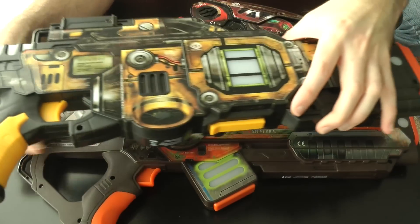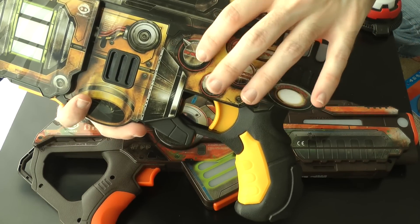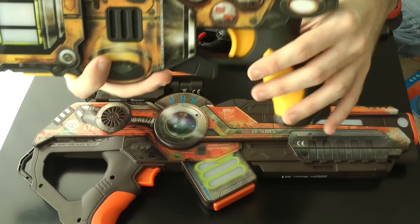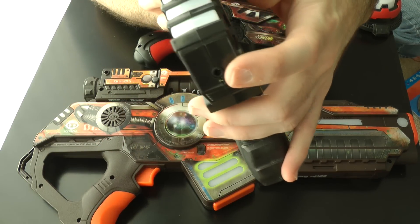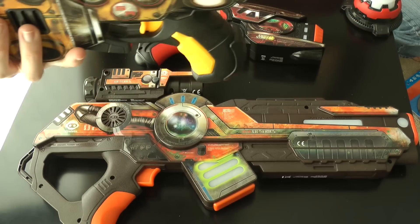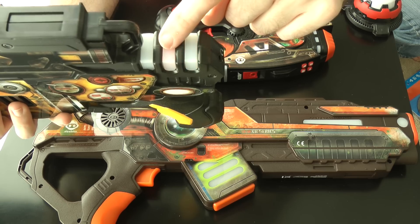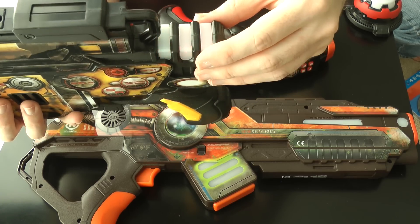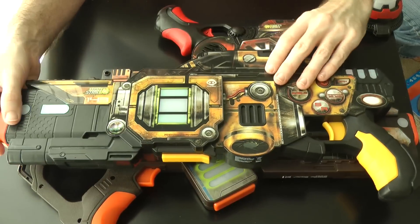Then the biggest one — this also has the port on the top. It also has touch-sensitive controls so you can actually reload, put a shield on, and select different weapons. There's a fantastic trigger system on this one as well, and a headphone socket on the back. Most of them have the headphone socket. The other thing on all these guns is the lights at the top — this is how many hits you've taken. If you take a hit, one of your lights goes out. If you've been completely taken out, you lose all three lives. Brilliant.